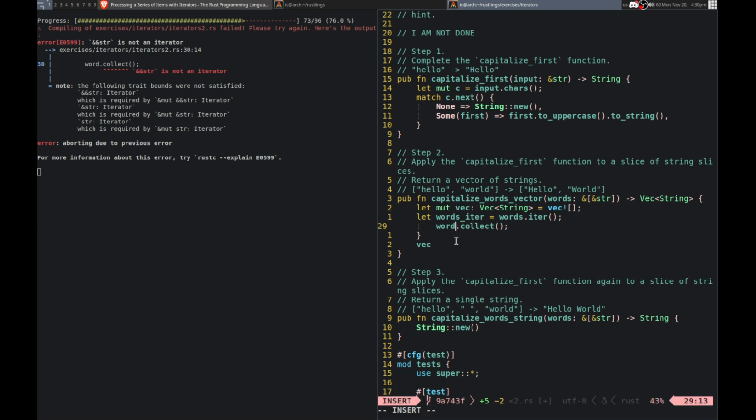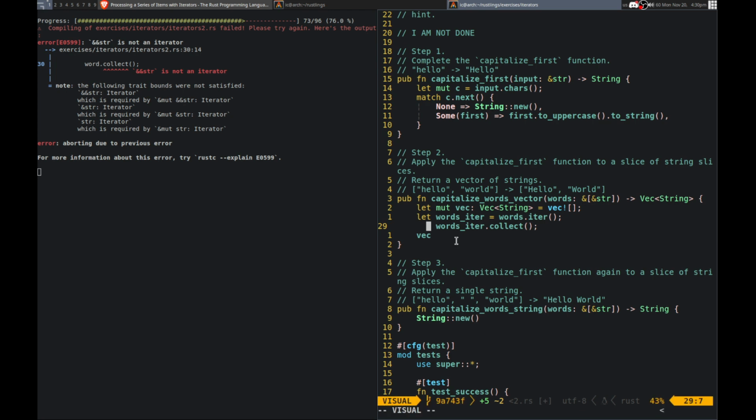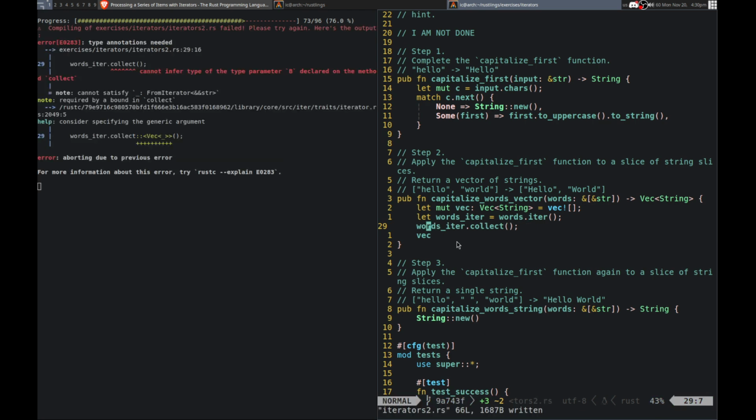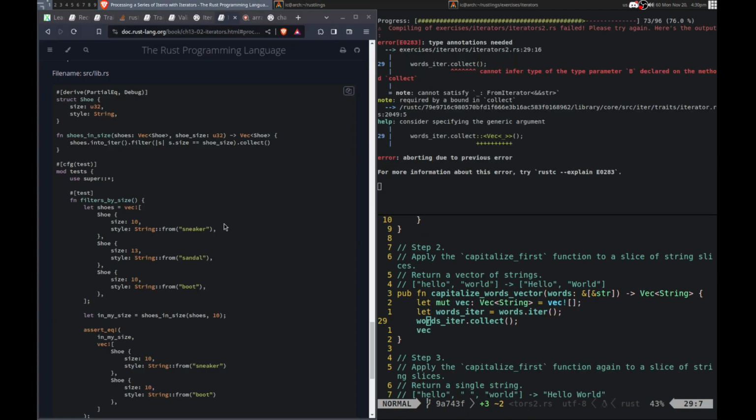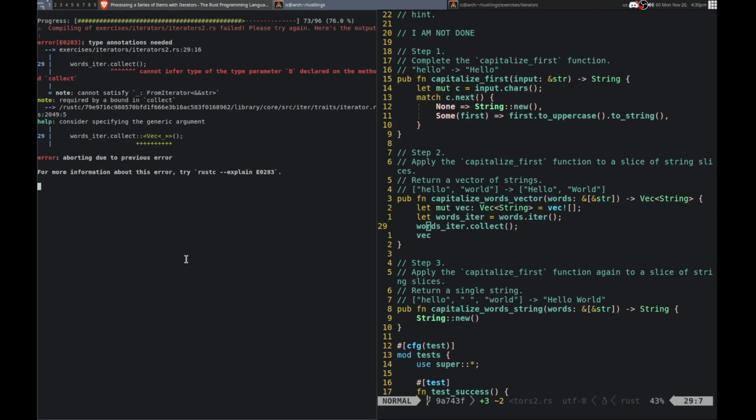Can I do words iter.collect? And what does that do? So it wants us to make a vector like that. Ooh, actually, is that what it wants then? So vector like that.